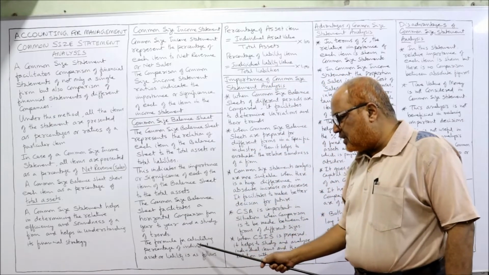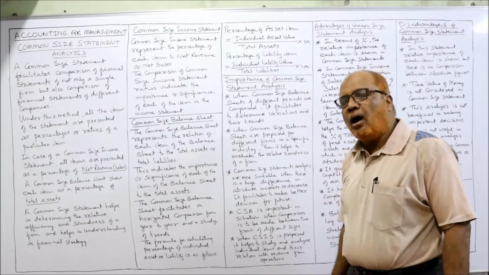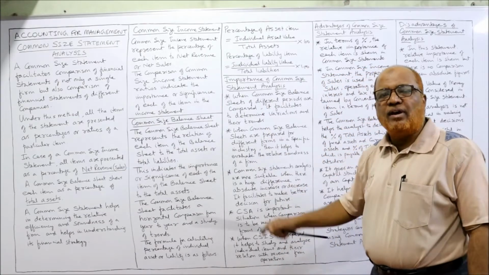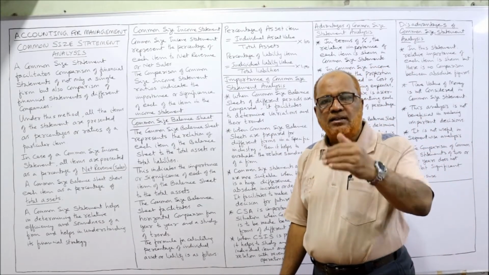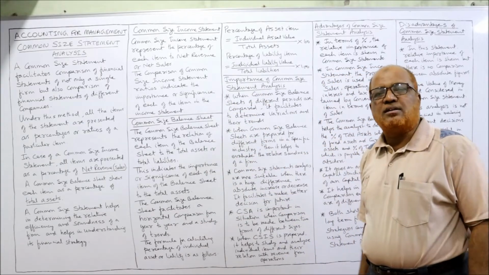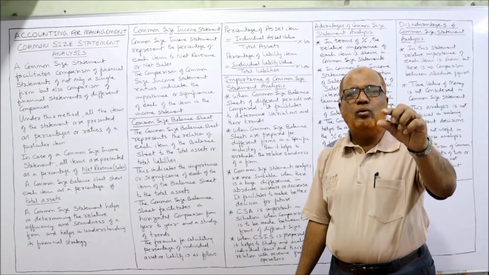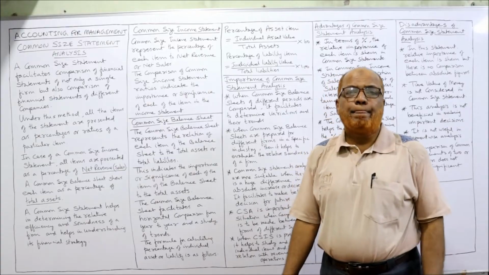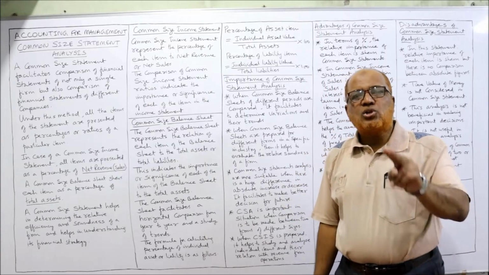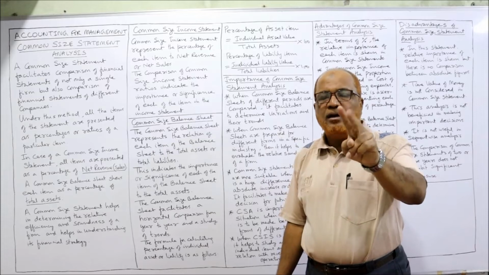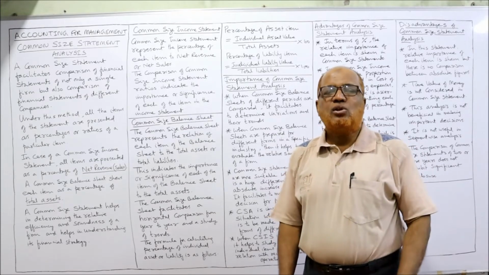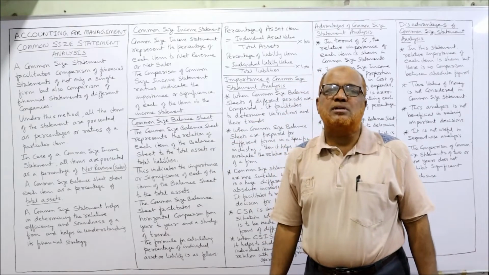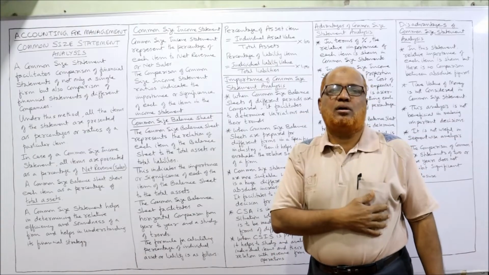The formula for calculating the percentage of an individual asset or liability is as follows. How to calculate the percentage value of every item? First we take assets, then liabilities. What is the percentage of an asset? Take the individual asset value divided by total asset value into 100. For example, suppose the stock is 2 lakh in the total assets of 10 lakh. So what is the percentage of stock? 2 lakh divided by 10 lakh into 100, 20%. So we can say 20% is the stock.